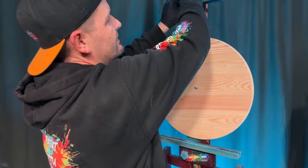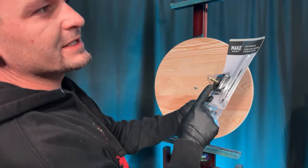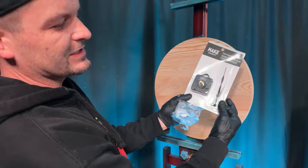You're already gonna have a hole in the center of it anyway, and then we're gonna use one little piece of a clock. It's gonna look just like this. All right, got it over at Michael's. It's the longest one you can get. It sticks out the furthest, right? And then it's about, I don't know, about a half inch on the back. It's got these real long clock hands, and it's going to be very cool and very easy.